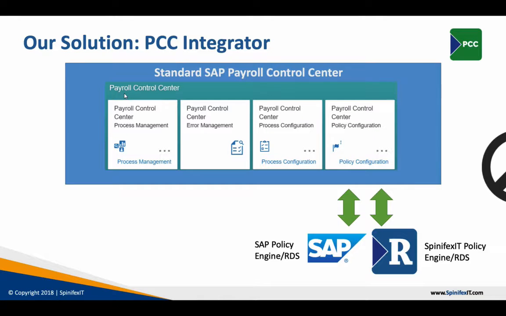What we essentially did was this. We created another policy engine, and it works side by side with standard SAP. So what I'm getting at is, one, if you've already implemented Payroll Control Center, that's fine. If your policies are out there, if they're not broke, don't fix them. Our engine can run side by side with what you've already done. But if you haven't implemented Payroll Control Center, it's advantageous to take a look at the Easy Reporter solution because it can get you up and running faster.